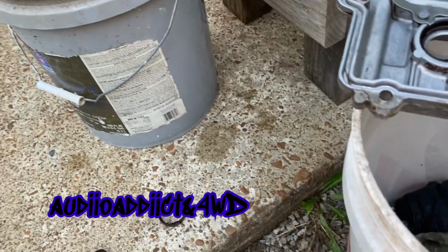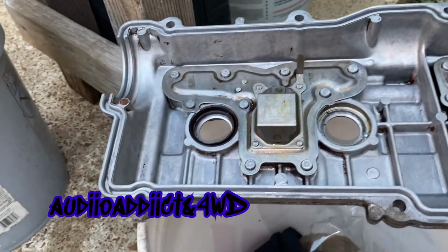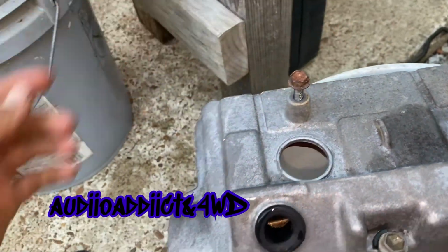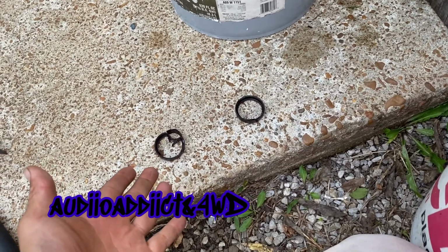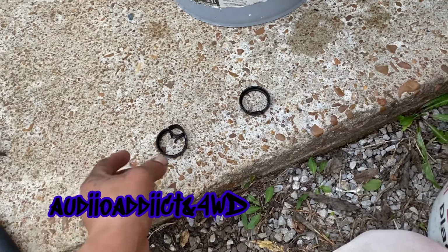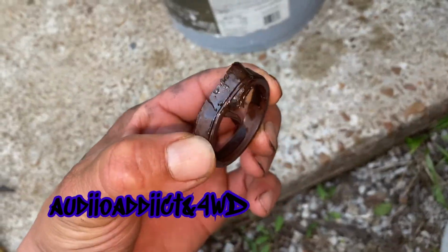I tried 3 different ways that I saw online. The number one was right here. It's probably the easiest one, but it didn't work for me because I guess these, maybe they are not the original parts, maybe they are, but they are like plastic right now.